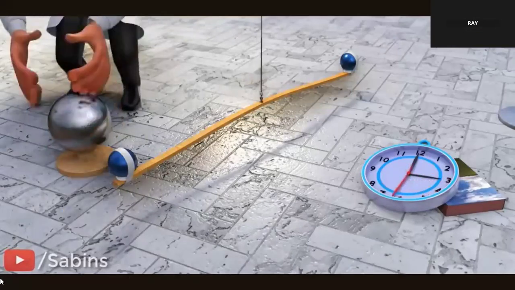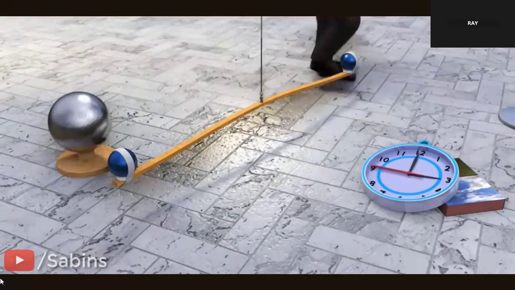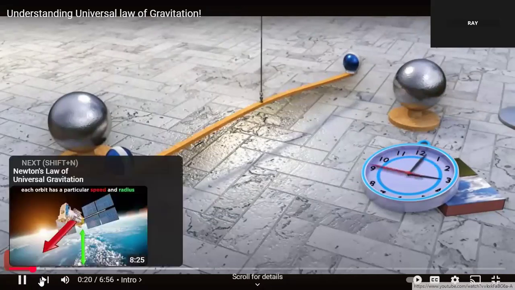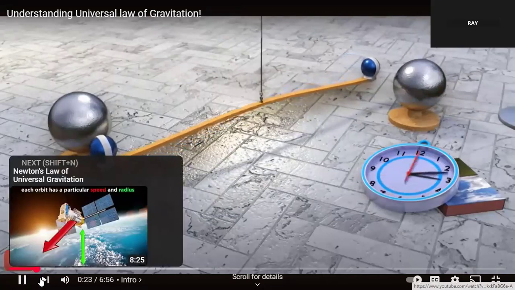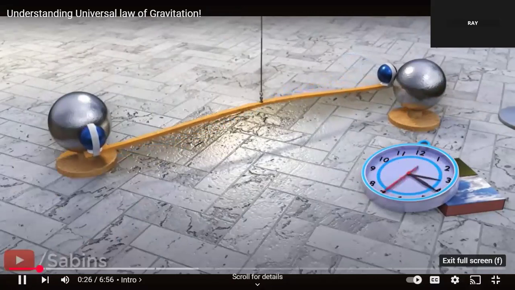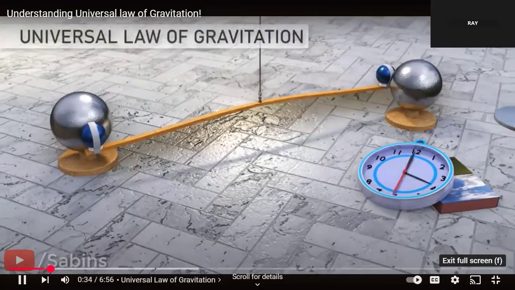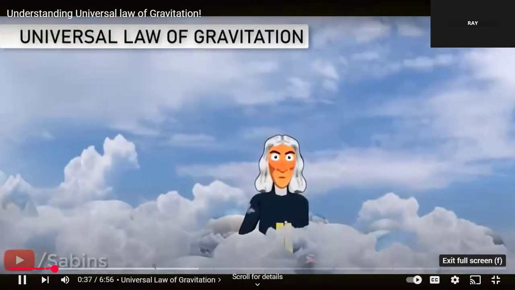Quickly place two large masses next to the mass of the scale. If you wait and observe, you can see the two small masses will move closer to the large masses, and eventually they will stick together. This force of attraction happens due to the gravitational force. It looks interesting, right? Let's learn a few more details about the universal law of gravitation and how Sir Newton discovered this very important law.